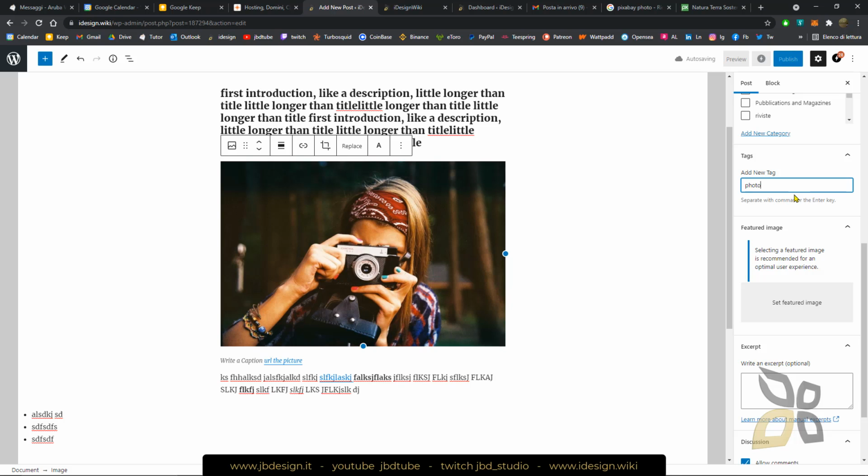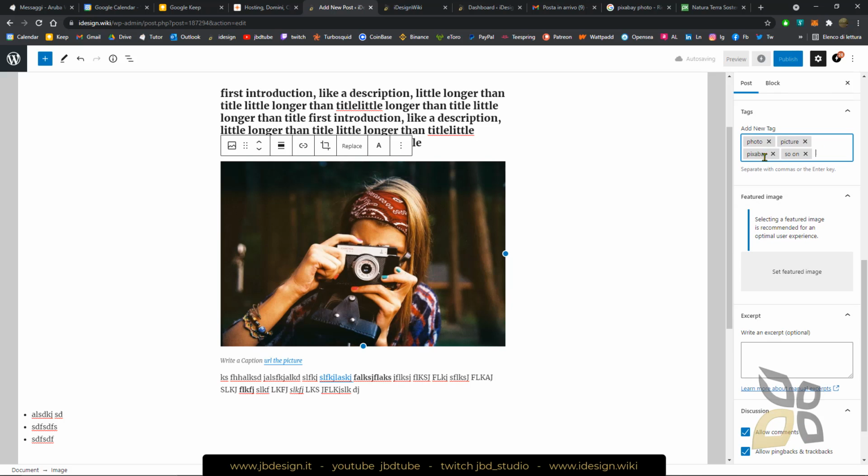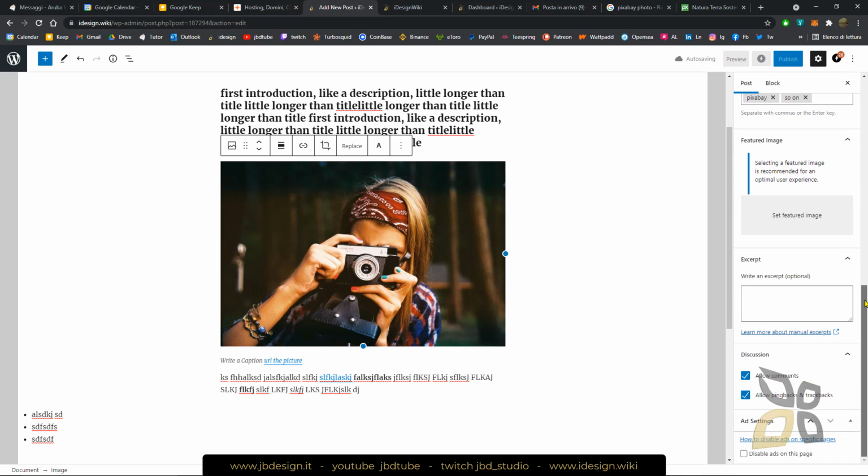So for example, I can type here photo, press enter, and then picture, press enter, and then I don't know, Pixabay, and press enter, and so on. Okay, just press enter each time you complete a meta tag and go forward, and make sure that you insert around 20 of these. Okay, and then you have other stuff here. You can also type an excerpt, but these are secondary in my opinion.